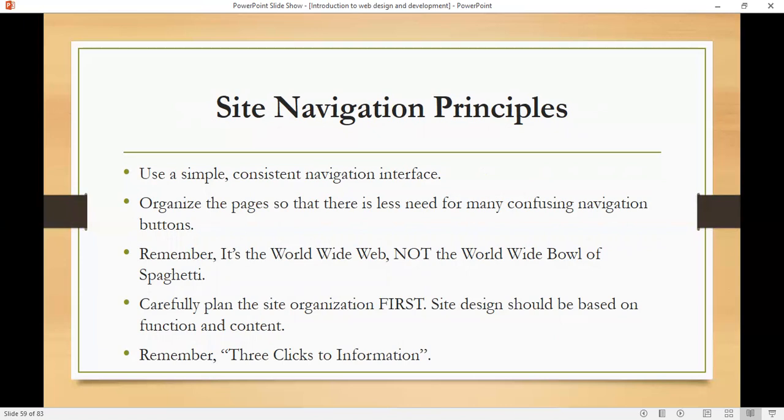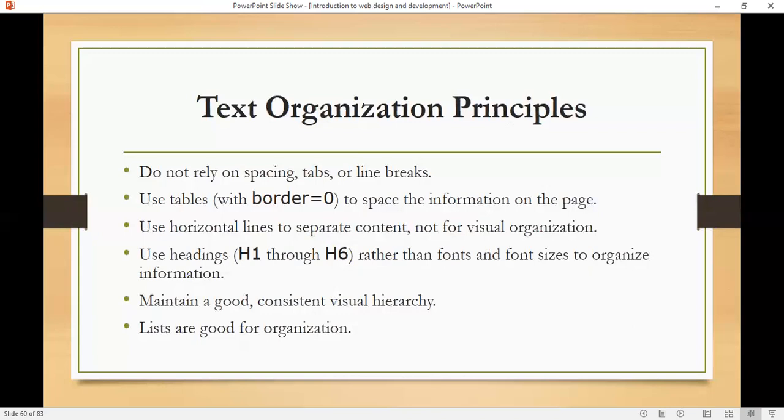For text, we are going to look at how to structure our text. It's good to use right spacing, have your content well spaced, yeah, ensure that people are able to view that particular text. Headings, you can use heading 1 all the way to heading 4. Now these are practicals. Yeah, this is just talking, but now we are going to practice and see how to do this. So have some kind of horizontal lines to separate content.